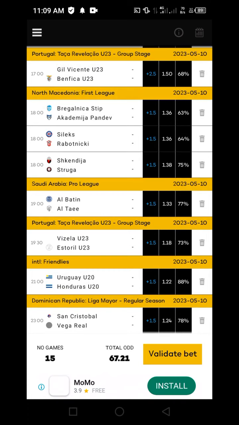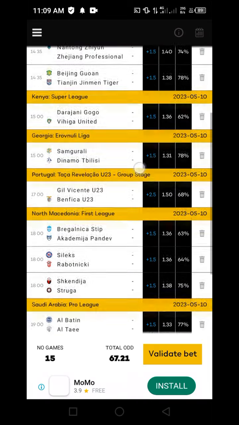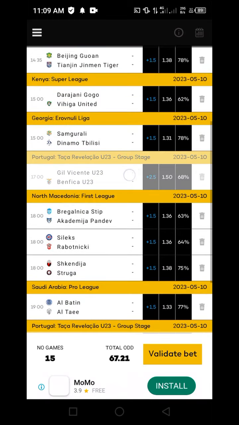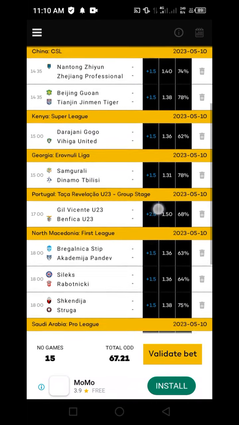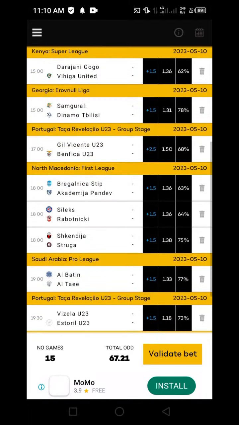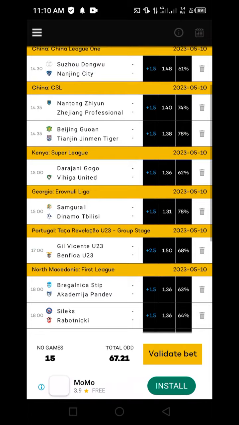In most cases, we have over 1.5 as 1.24, 1.22, 1.18, 1.33, 1.38, and you are going to see that we don't have a very good possibility here. Same way for over 2.5, we have the same problem of not having our odd range between 1.20 to 1.45 as maximum. We instead have 1.50, which is already above our odd range.